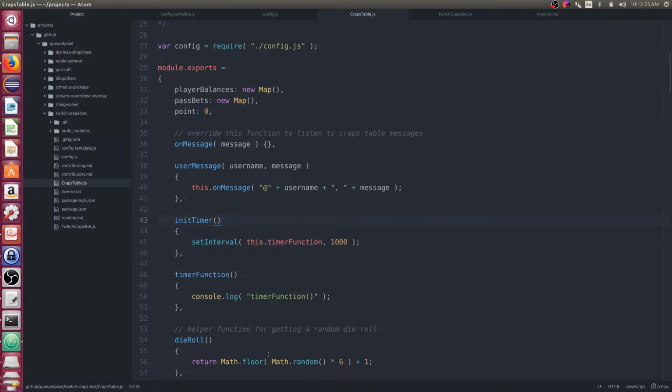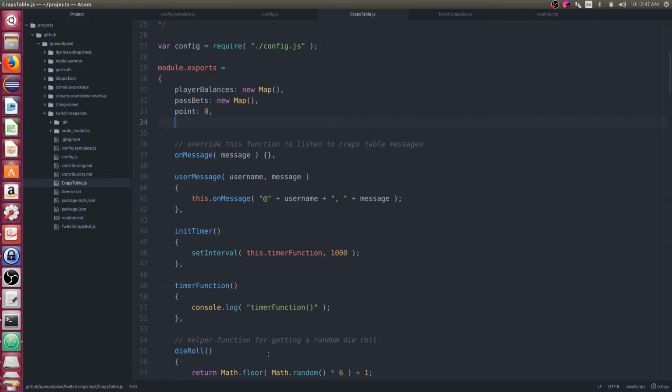Trying to think through what to call this, but let's continue to work on the logic here. So we're going to need a flag to indicate whether or not we're counting down for something, and then we're also going to need like a counter. So we could say like timer running is equal to false.